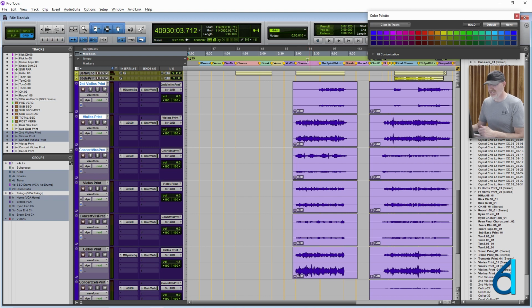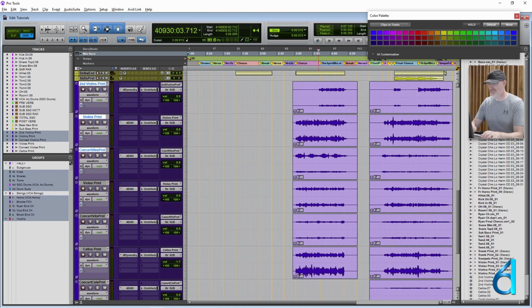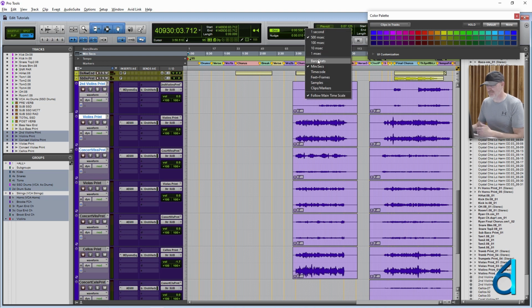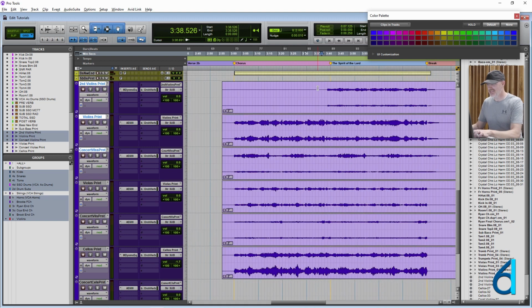And so let's see what I'm going to do here. Whoops, wrong button there. For some reason, I'm just looking at my grid. My grid is not even set to bars and beats, which is kind of strange, but I'm over it. So let's say I want to go in here and make an edit of some kind, right? Well, I have the group on right now. And so here is the scenario. The scenario is I want to edit off the front space of this violin track right here. But right now everything is grouped, right? So I need to turn the group off.